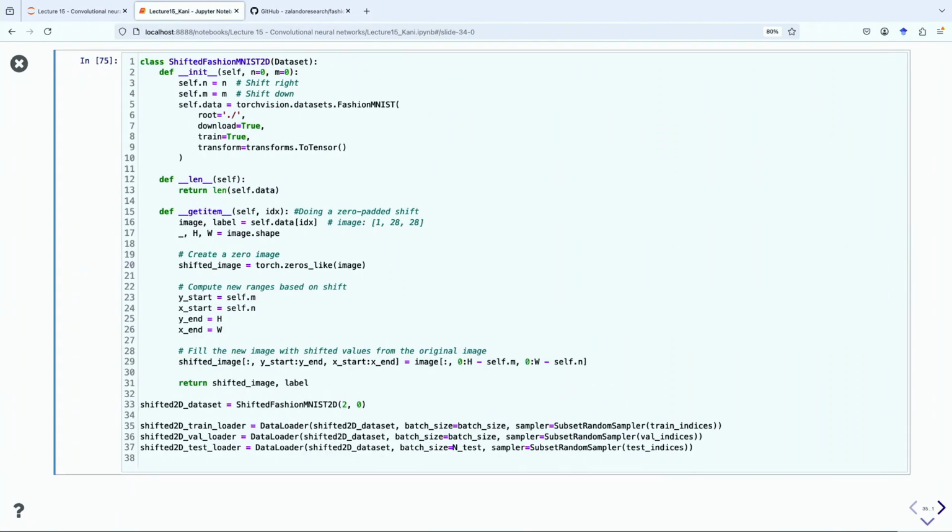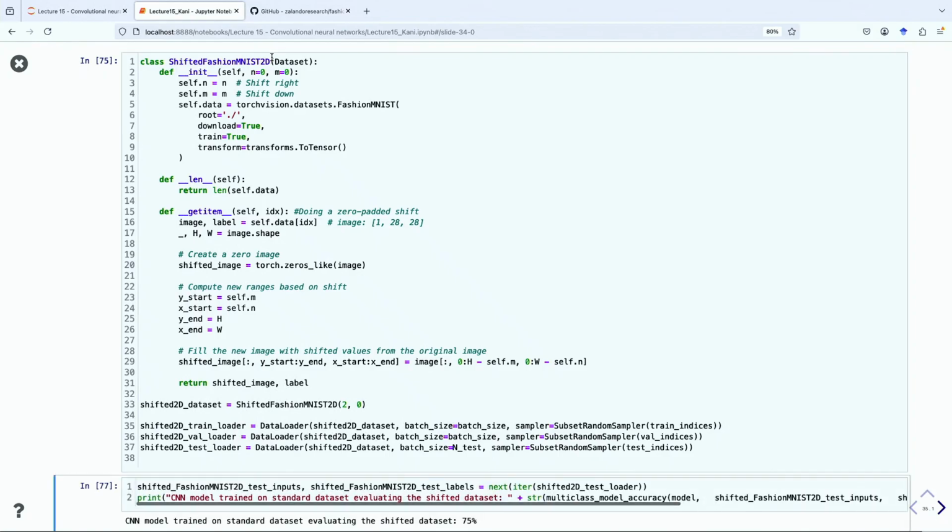So the other benefit is the shifted issue, right? Again, I define the shifted Fashion MNIST data set. I shift it by 2 pixels. Again, I have to do it in 2D because convolutional layers take a 2D image, so I had to redefine the data set. But it uses the exact same indexes, exact same test set.